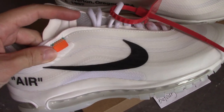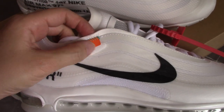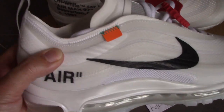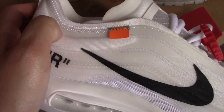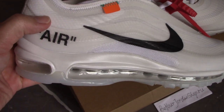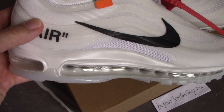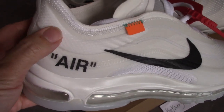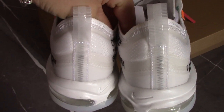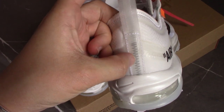And you can get the orange tag, and this is the green stitching. Yeah, so this is also classical stamp for off-white sneakers. And the air print here also very confirmed. And check this color, you can check the stitching and the hyperfused materials as well. And you can see this part, this is another part. You can see the inside, I think, have the foam, so touch very soft. For this part, the outside layer is the mesh. Workmanship is quite good. And turn to the back side, you can see the pull tab. It's the plastic one, translucent plastic one. Also quite a soft one. And underneath a black stitching.